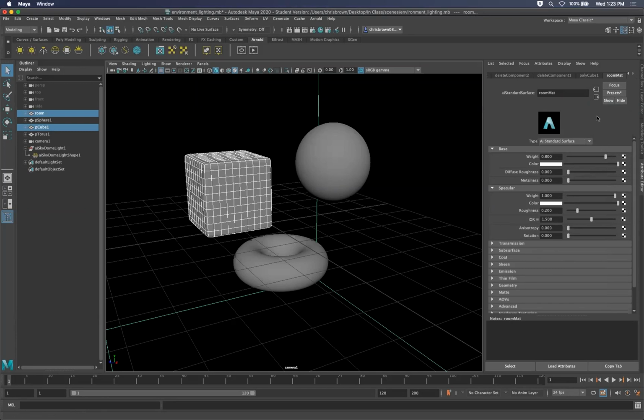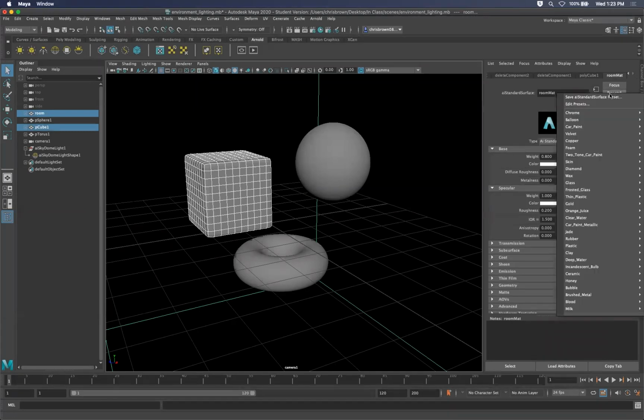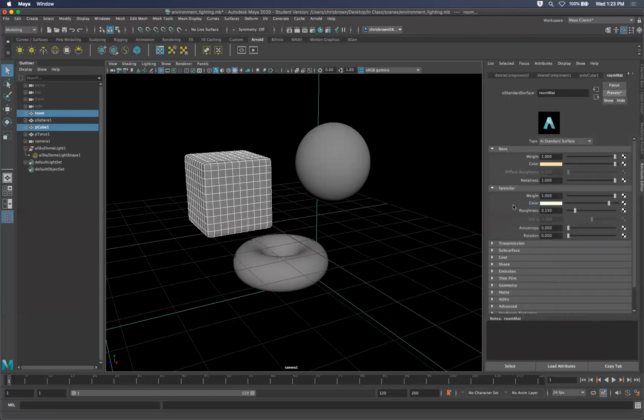But what we can do is there is a presets button up here. And this presets button is insane, what you can do. There are a ton of different presets. So let's go ahead and choose gold. And there's also replace all selected, or you can blend these presets together. All right, so this one material can be all of these different types of things. I'm going to replace that with gold.